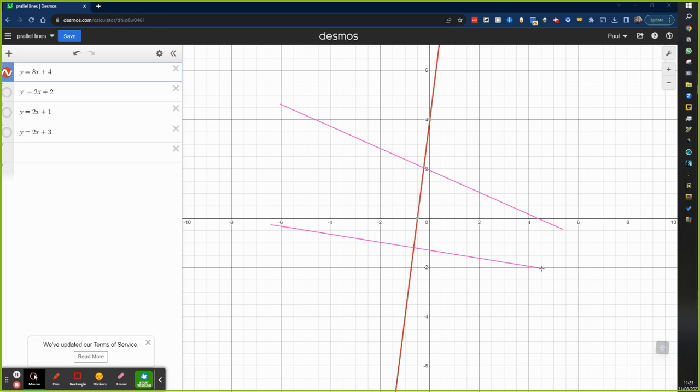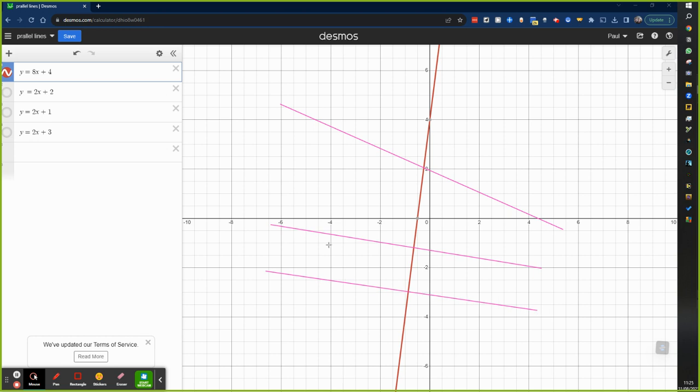this one is perpendicular, and you'll notice that the second line I drew is less steep than the first line that I drew. So the steeper the first line, the less steep the other line, and it has to be the opposite sign. In other words, if this is a positive gradient, this must be a negative gradient. Again, it doesn't matter what the y-intercept would be of a perpendicular line.